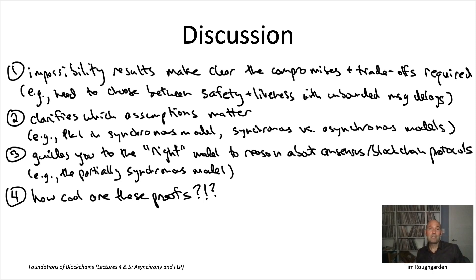These impossibility results, they definitely belong to the canon. They're amongst the greatest hits of computer science. Just as many people find it spiritually nourishing to go look at fine works of art, perhaps at least for a subset of you, you get a similar feeling by going through these brilliant proofs by the computer scientists who have come before us.